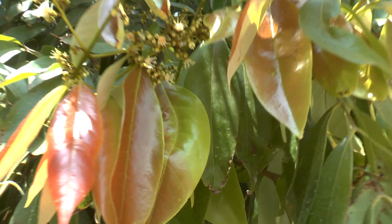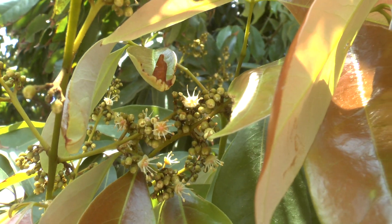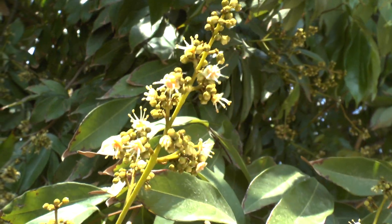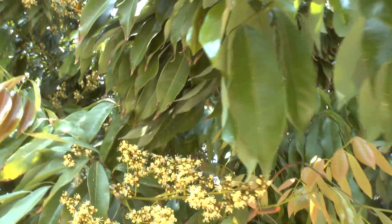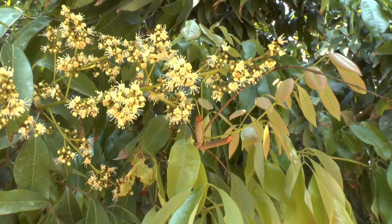This is a flower — a very, very small one. In pictures it always looks so much more impressive. You can check on the website, it looks amazing, but the size is so, so small. So it's not very attractive or anything like that. You don't grow this tree for the amazing flower; you grow it for the amazing fruits, so it doesn't really matter.